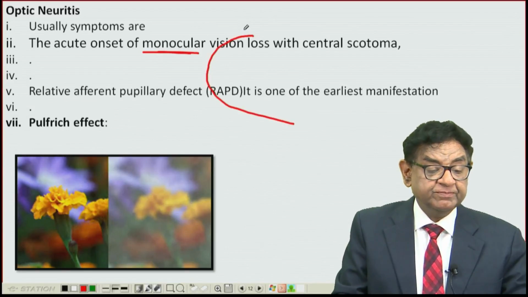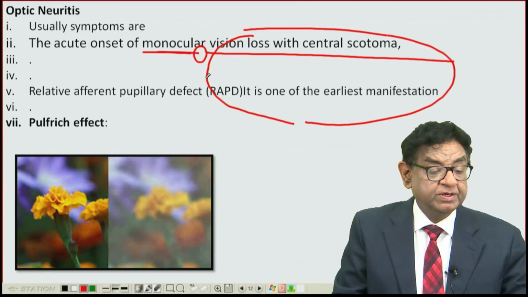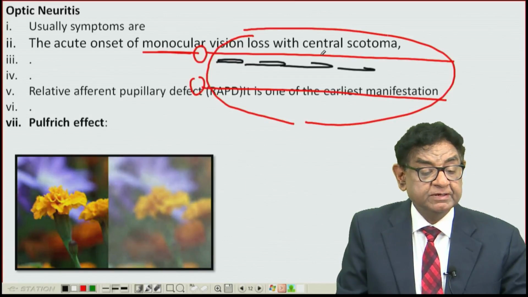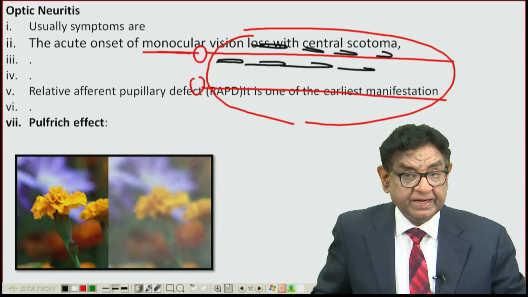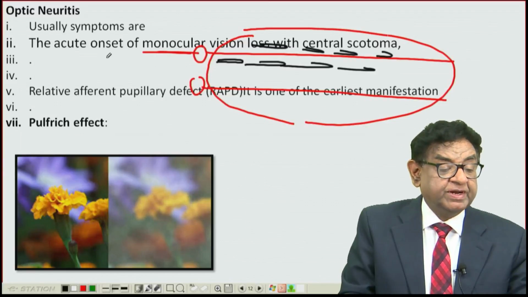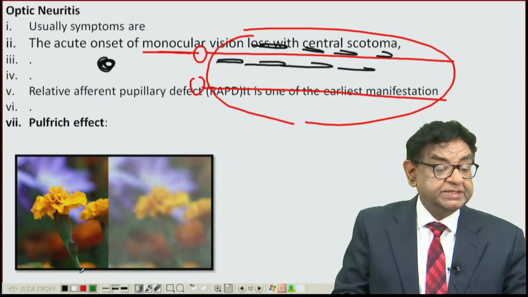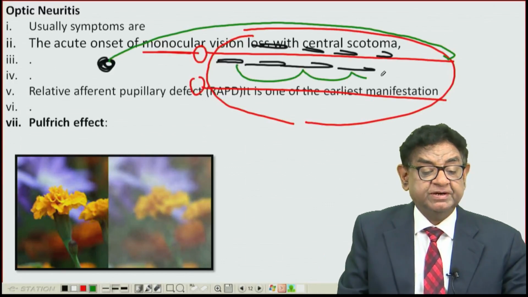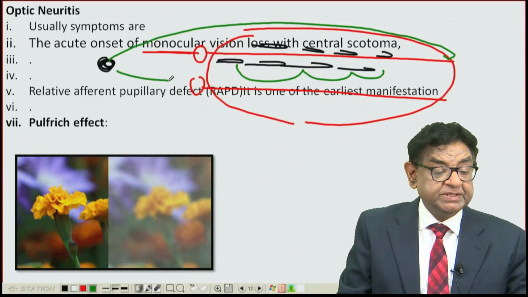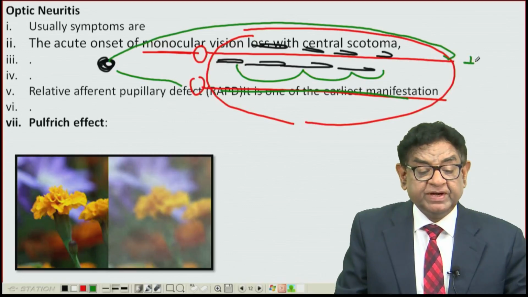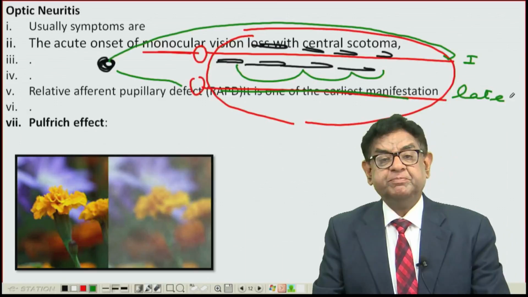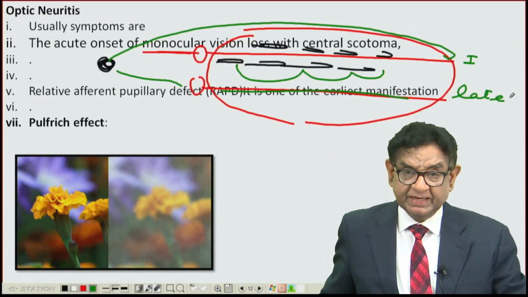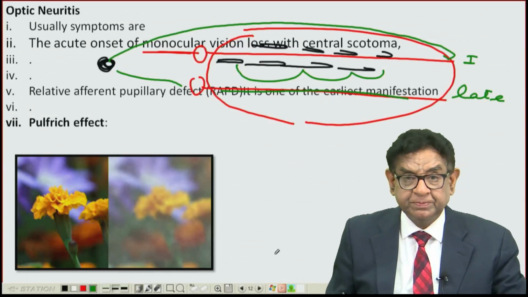And let's go to the same diagram. This optic nerve has myelinated fibers, and here there is demyelination. Suppose we see one impulse, they see one object. Now, in this nerve, it will reach very fast to the occipital lobe. Why? Saltatory conduction, rapid conduction velocity. But from this eye, it will go very slowly. So one will reach fast, the other much later. That means the patient is looking at the same object, but the signals are not coming together, so a depth difference will be there. And this is what is called the Pulfrich effect. I hope things are clear to you.